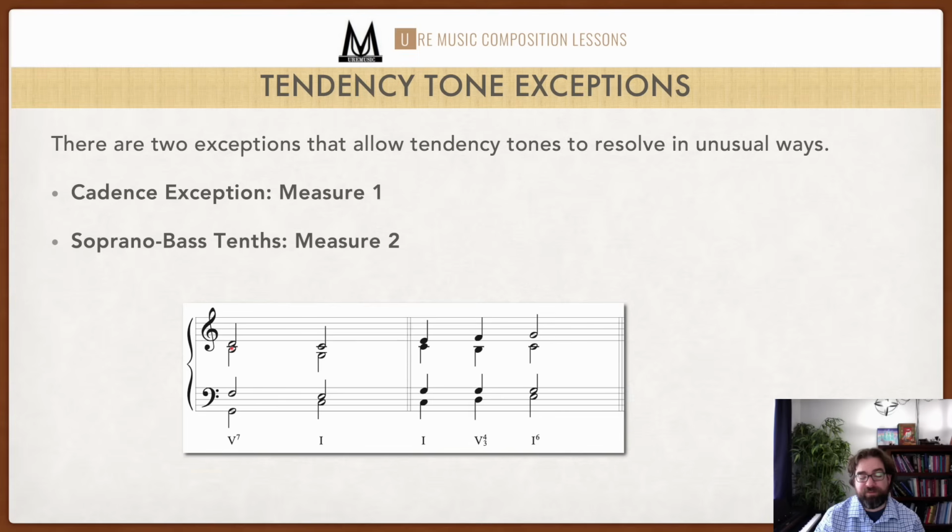The alto voice is actually skipping down a third to the G. So why is this allowed? This can only occur at a cadence. You don't want to include this in the middle of a phrase. It has to occur at a cadence. But what's happening here is because of the close position of everything, the soprano is moving down to the C, and the B, it sort of sounds like it's resolving to the soprano C. Because they're so close together, we can make an exception, and then the B can come down to the G, and that allows you to have a 5/7 chord and a 1 chord that are complete.